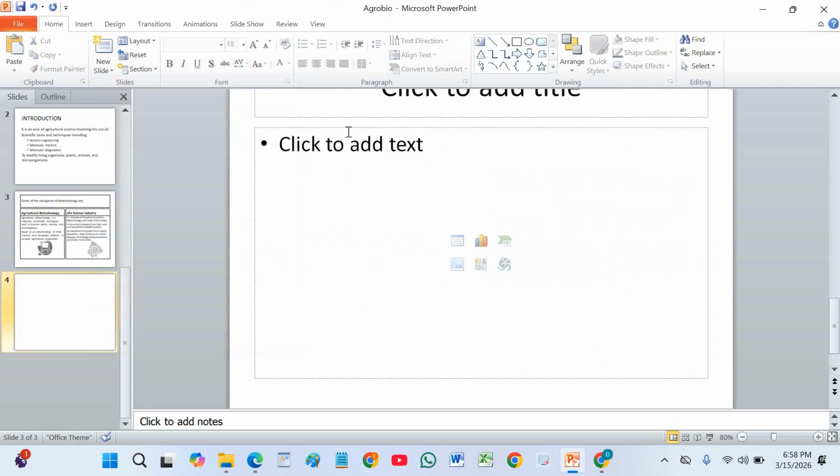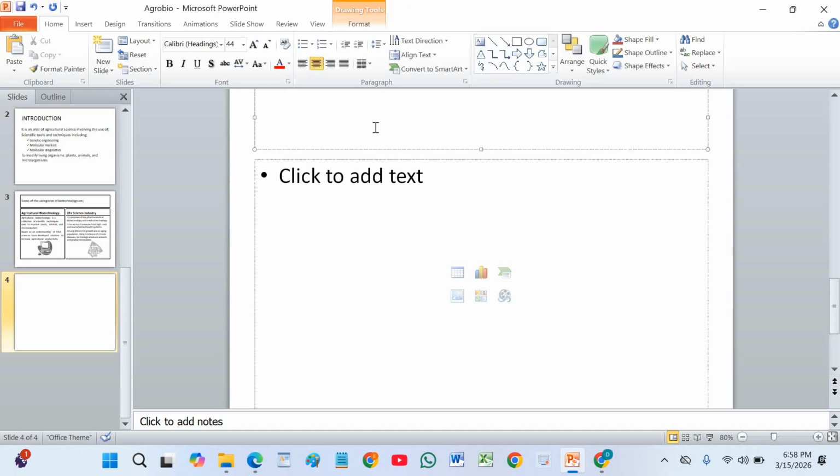I pick title and content. I click to add the title, then I type the information which is provided. I can reduce the size a little bit to 28. Then I type the information given on that particular heading. So I'll type that.